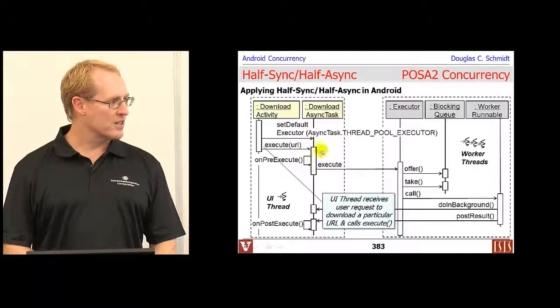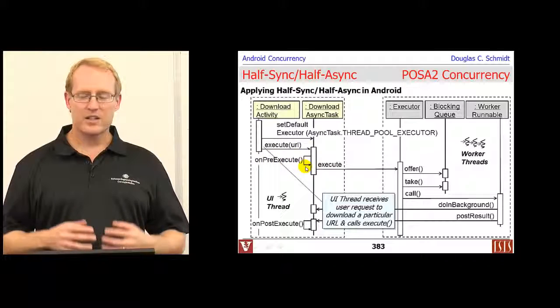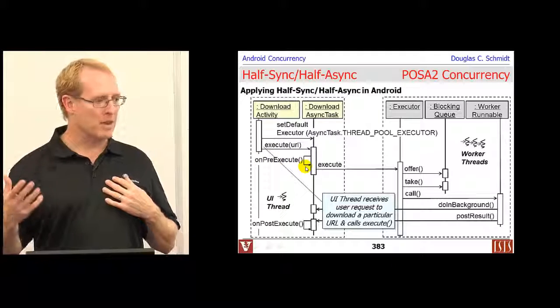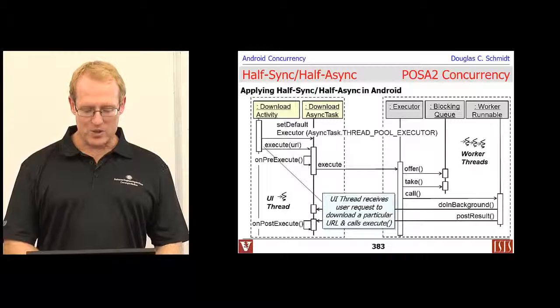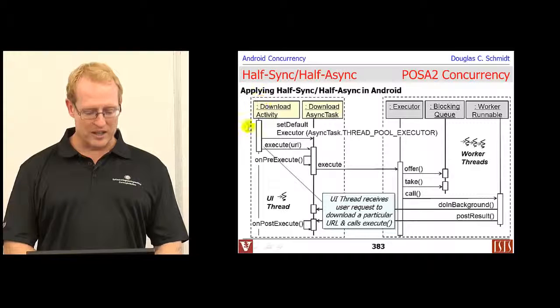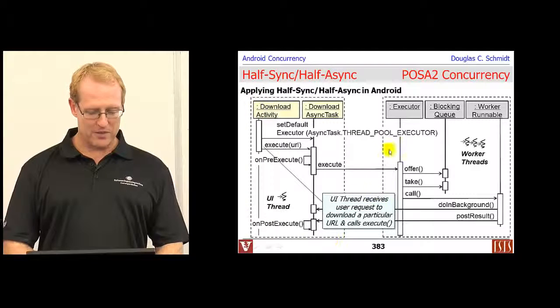That's the first thing it does. So there's a hook method that gets called back to your code to do anything that's needed to run in the main thread of control. It then turns around, and now keep in mind, this is all in the UI thread right here. All the stuff inside this dashed line is UI thread.